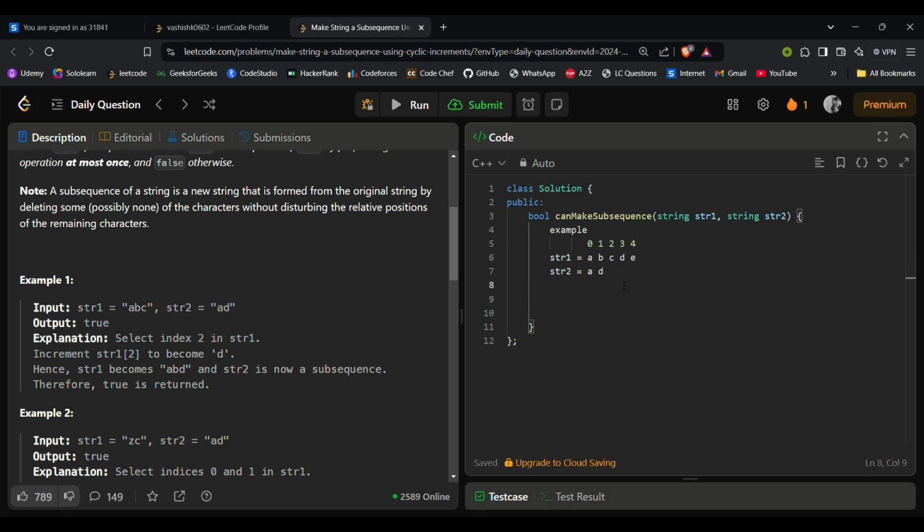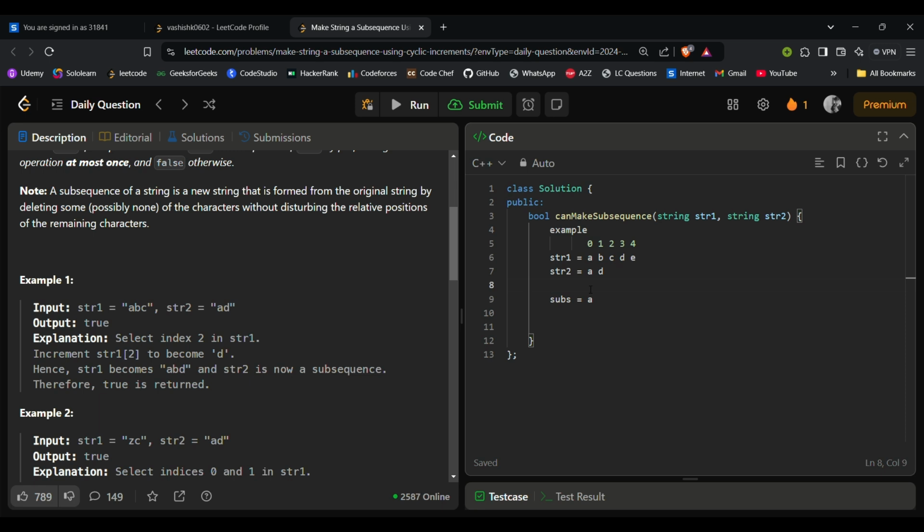When we are at index zero, we saw that str1 and str2 both match, a is matched. So in our subsequence, if we are forming one, we will include it. Then we went next and got b. From b we can make either b or c. So either I can take it or not take it. Why would we take it if it is not required? With the help of b we cannot make d.